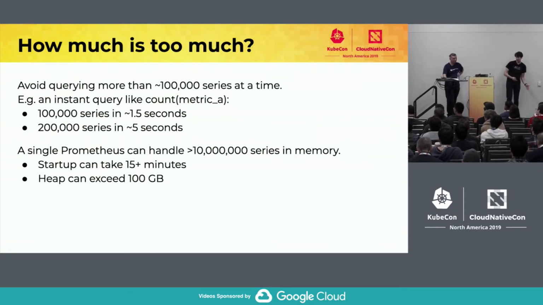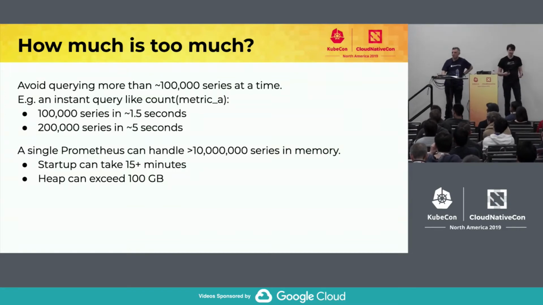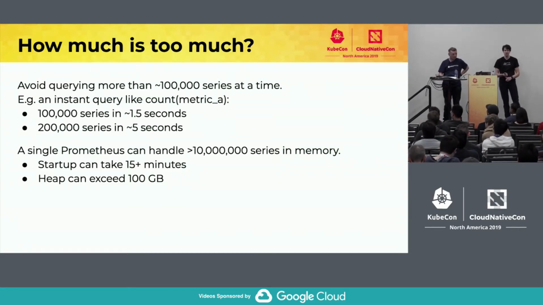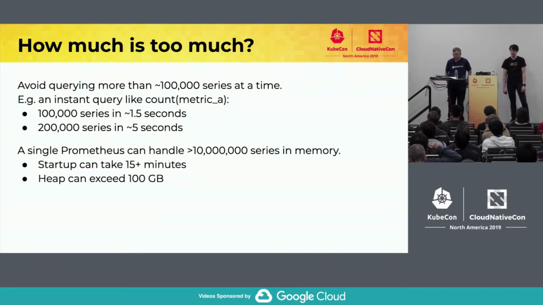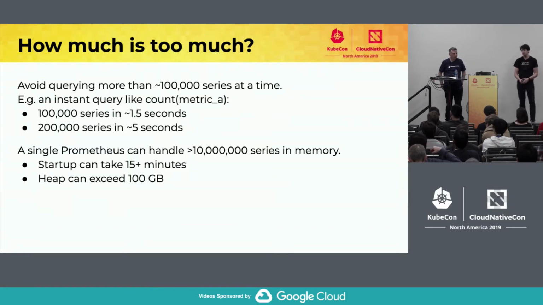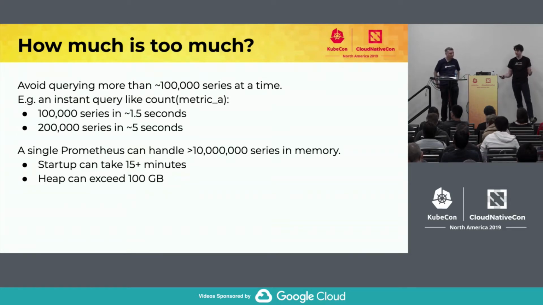In terms of Prometheus land, there's a couple rules of thumb that we've developed. One is try not to query more than 100,000 series at any time. You can write to more than that, but trying to query it gets really slow. By 200,000 series, a single query is taking 5 seconds. Eventually, they just start timing out or get rejected by Prometheus, and the UX kind of sucks there. And then a single Prometheus can handle about 10 million unique series before the operational load becomes too much. That's a fair amount of series, a lot of data. So you've got some leeway most of the time.